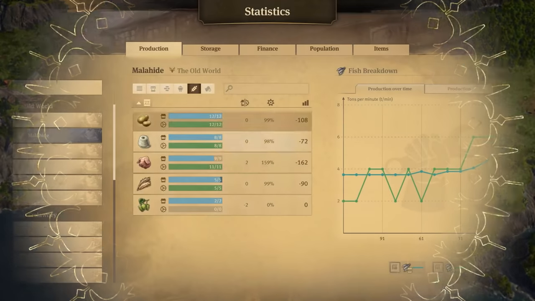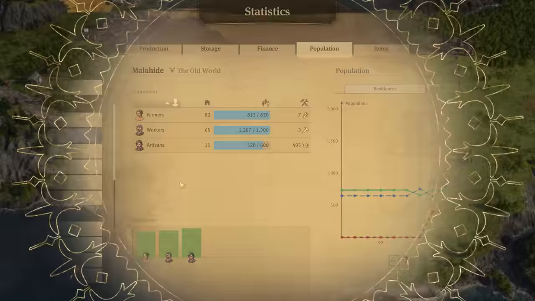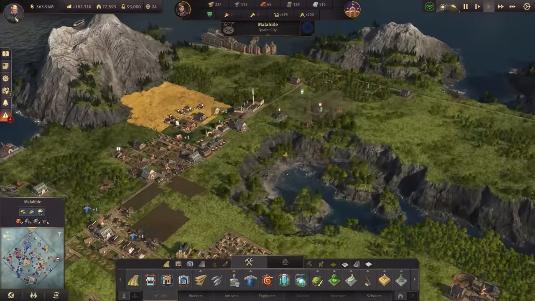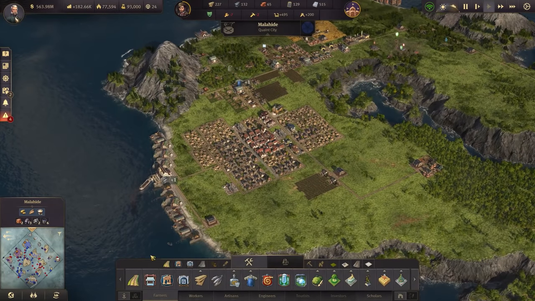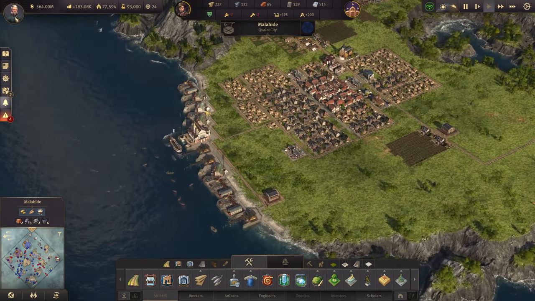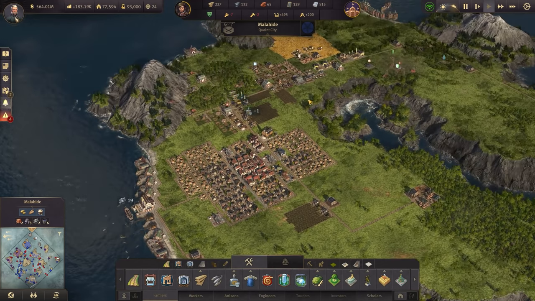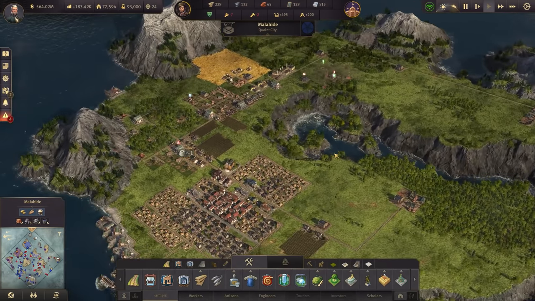So, it could be just one last thing we'll check: how many households do we have? We've got 82 farmers, 65 workers, and 20 artisan households. And we're going to try and break that up and make it into a nice looking town. Same with the Docklands. Again, I might move that around to be part of actually building out the different salt pedder works, so they actually get some bonuses when those items arrive. But that's pretty much it. Alright, so we're gonna hop over to the time-lapse now.